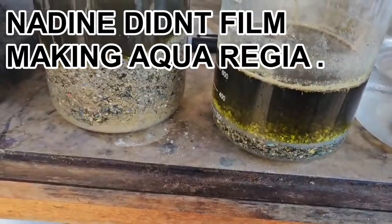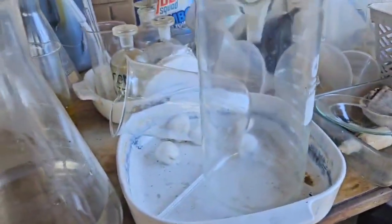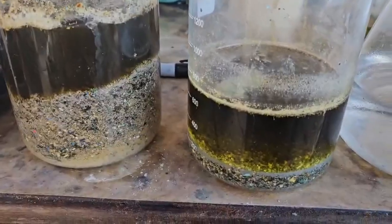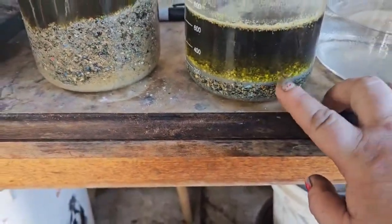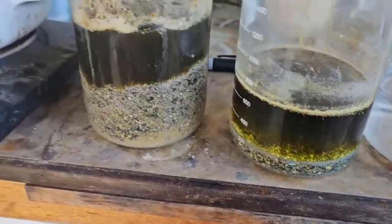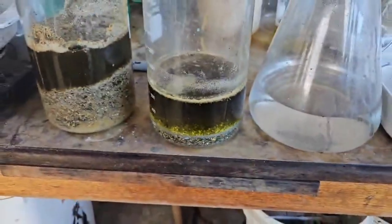Good morning guys. This is that container I was working with — the fragments off the board where they've combined everything. There's a little bit of overspill so I'm going to clean that up. I've got a funnel with a cotton ball and a filter. We've processed this with AR — aqua regia — so we've dissolved the gold. I'm going to filter this out. Peter says we might take the sediment and reprocess it. I'll go through the next steps once I'm done.